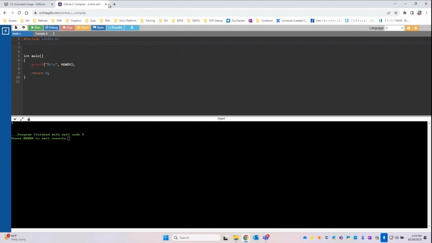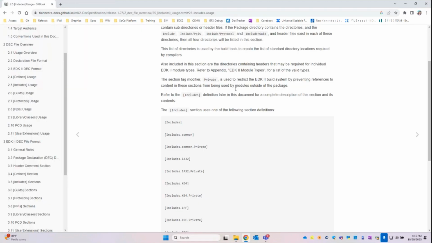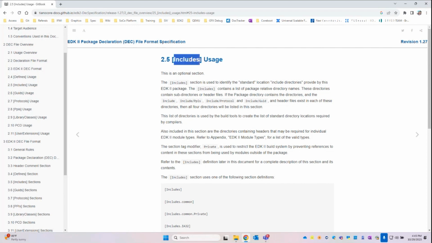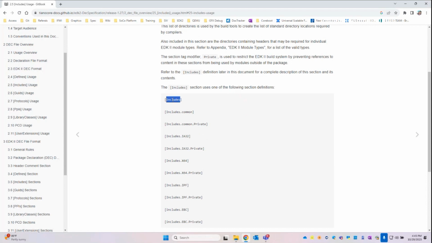To address that, we have a section called headers, or rather includes. This section helps us provide relative paths in the C file.